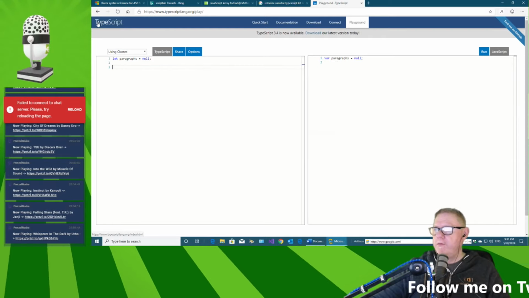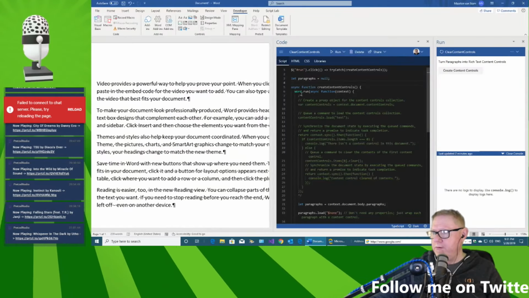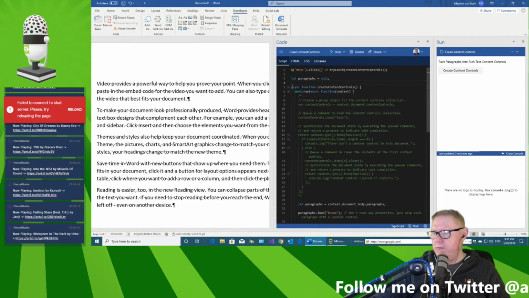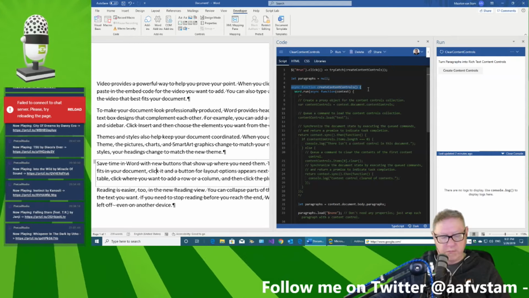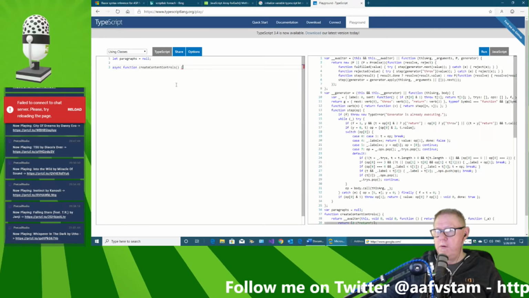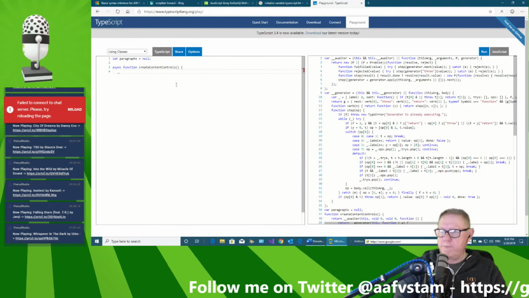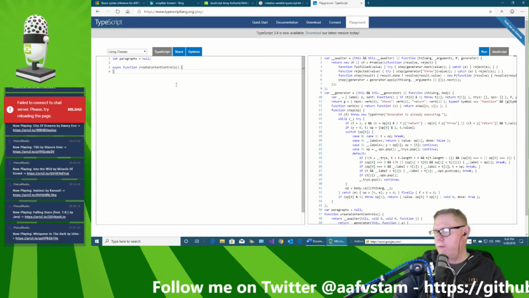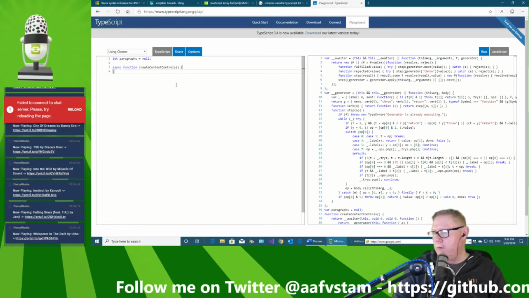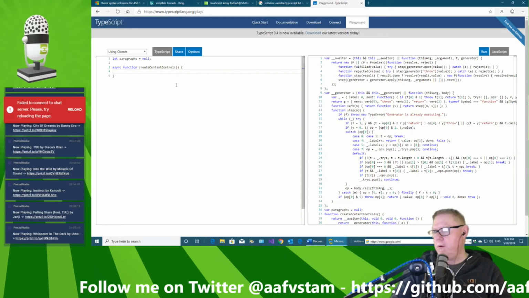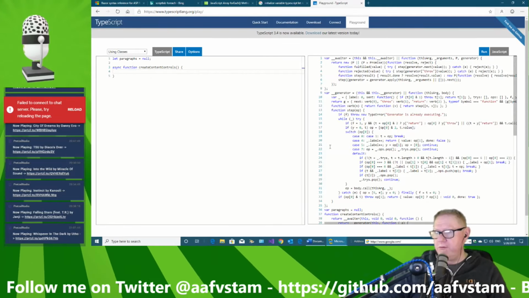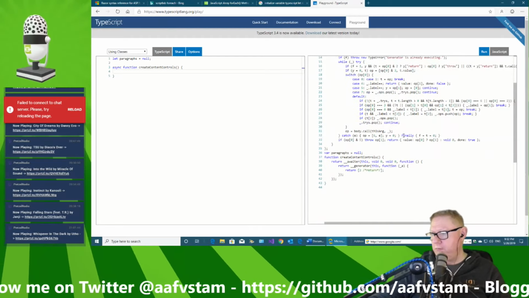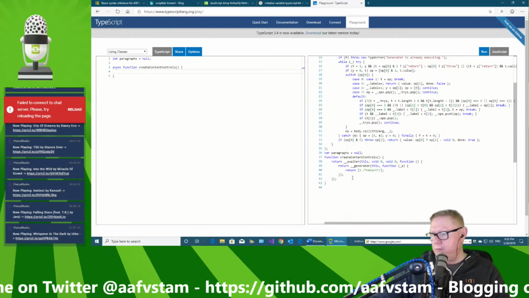So if I now have a function like this, async function, well, that's a little bit of JavaScript resulting from this. Wow.